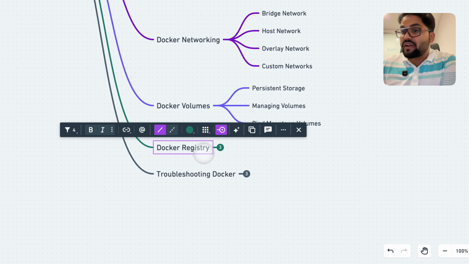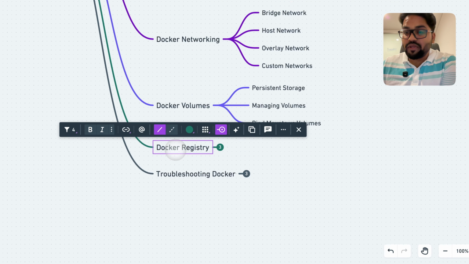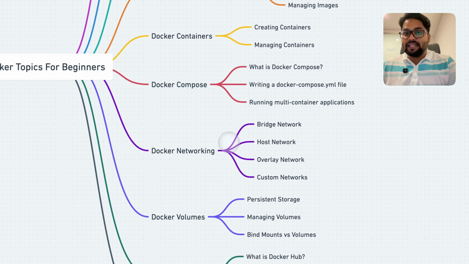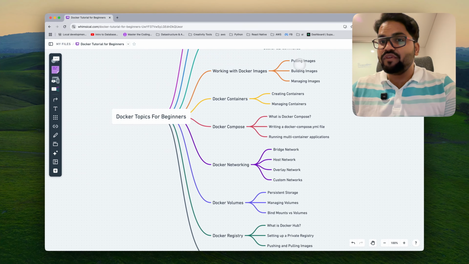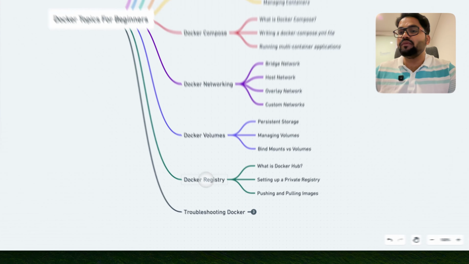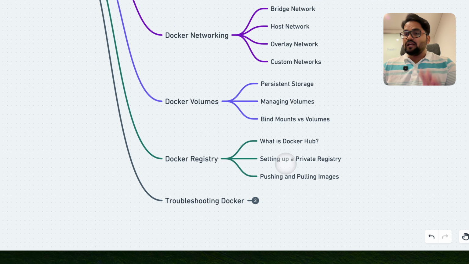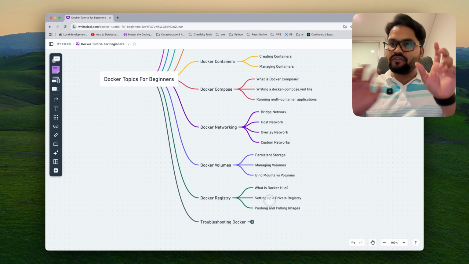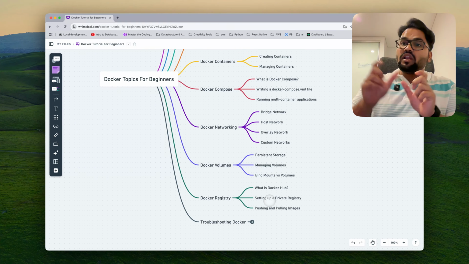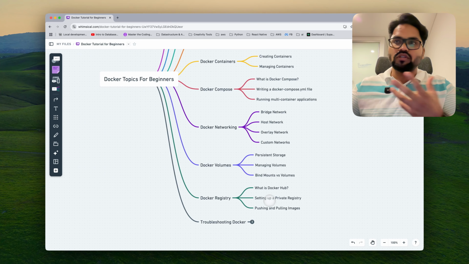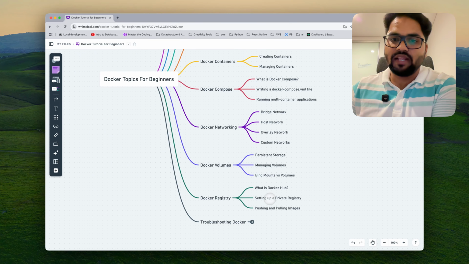And what is a Docker registry? This is one of the most important topics. You should understand that one. I was talking about it in the topic of Docker images, how we can pull a particular image from somewhere. That somewhere is nothing but a Docker registry. There is one official registry of Docker, that is Docker Hub. There is a difference between Docker and Docker Hub. On Docker Hub we can find multiple images, and Docker is nothing but a software, a tool which will use that image to create containers.